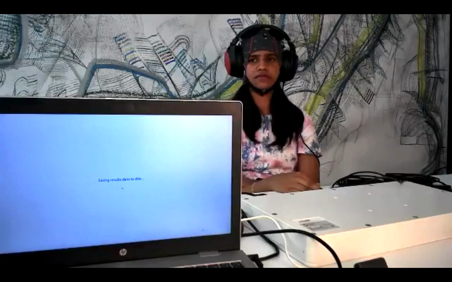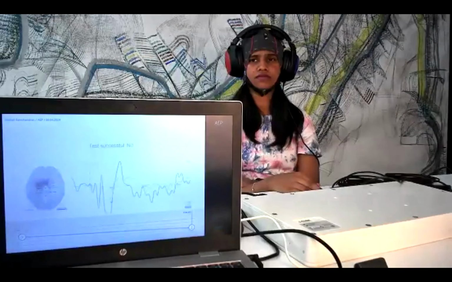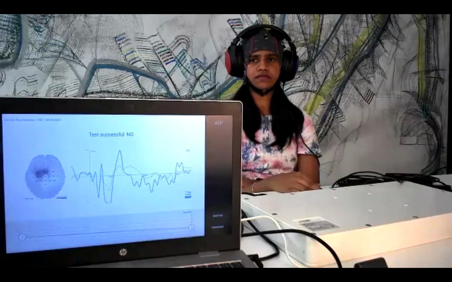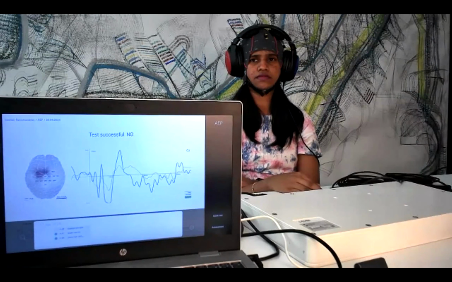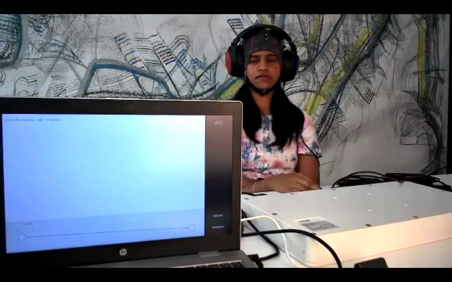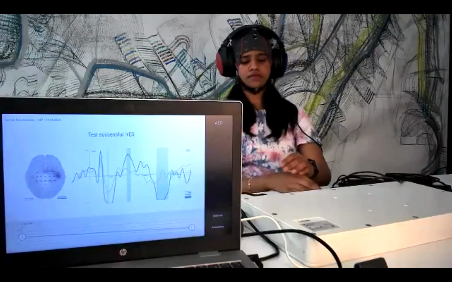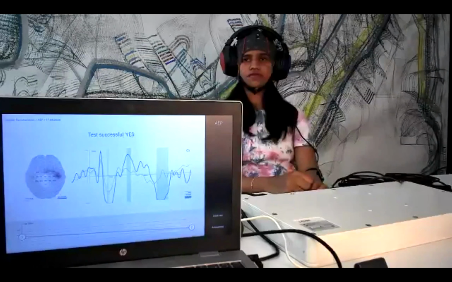I can also show you the case from the run we did a few days ago. So here are the runs from today, and we can also compare with the results from a few days ago. We had a very successful assessment. Here you can see a very nice P300 with an accuracy of 95%. And we had a successful quick test here. So when the assessment is successful and accuracy is high, it's more likely to get a successful quick test.